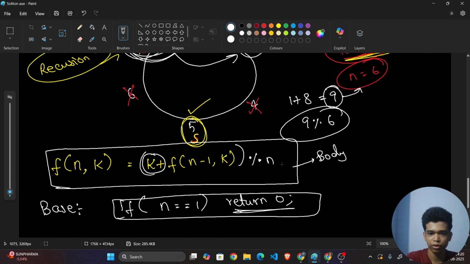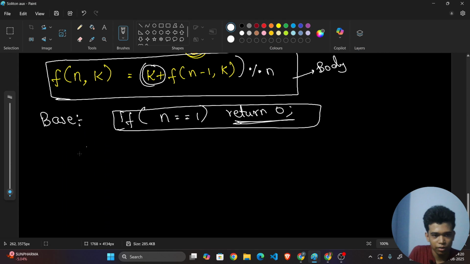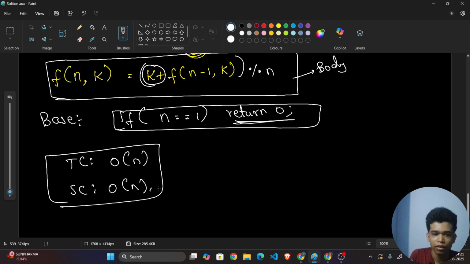Let me just go here. See here. What is the time complexity? It is going to be O of n. Okay, it is accepted. But what is the space complexity? It is also going to be O of n. Why? Because it is a recursion code, which means it also has a recursion stack. If you don't know about the recursion, the recursion stack, and the recursion tree, just go and revisit my recursion playlist, because there I have clearly stated what is meant by recursion, recursion tree and recursion stack.